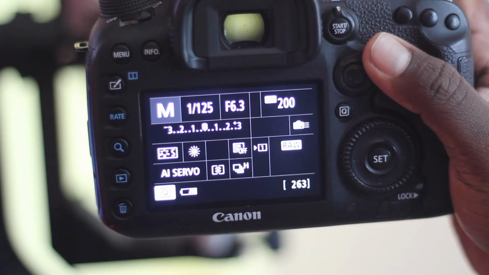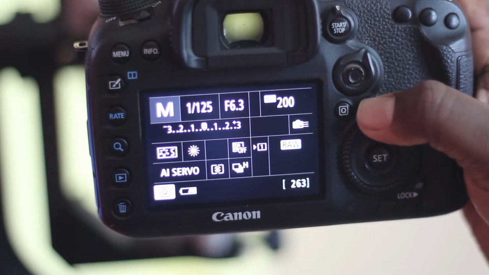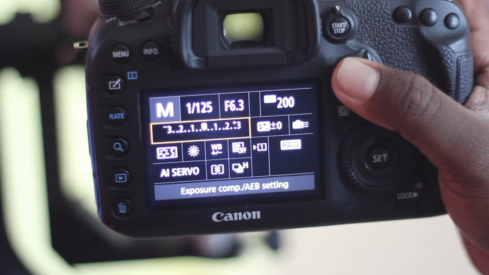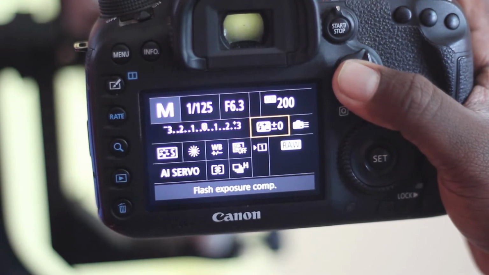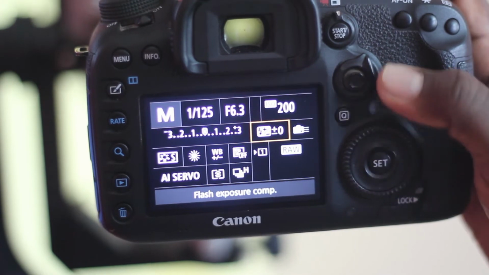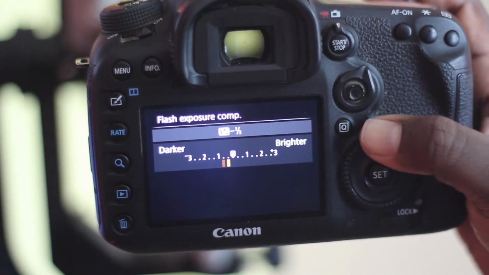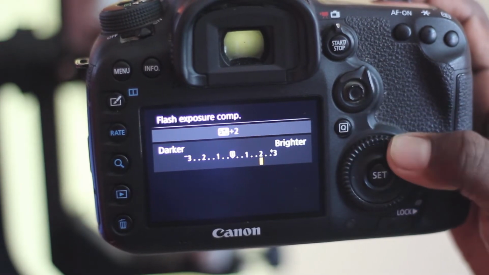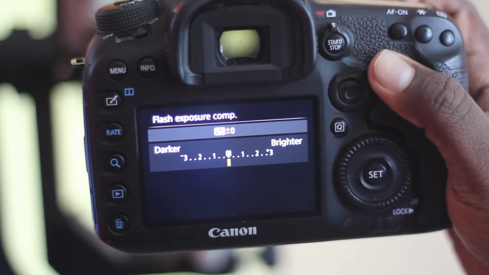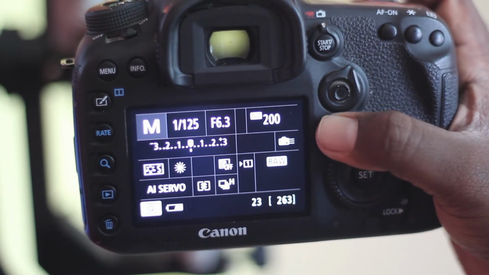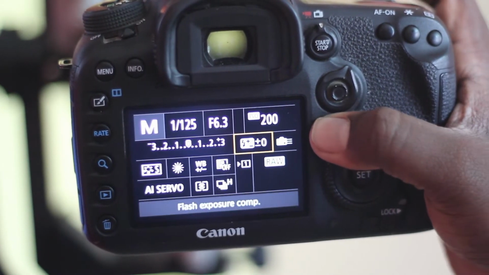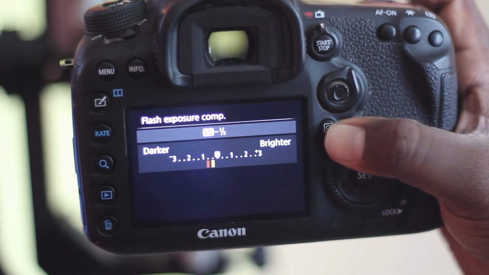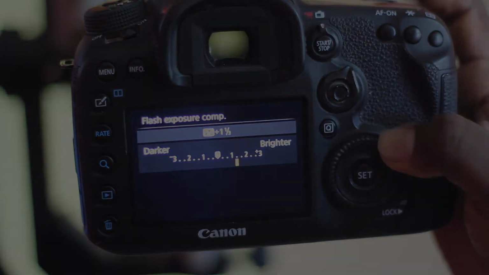The second way to control the exposure compensation would be using the quick menu. Once we press the quick menu, it gives the flash exposure compensation here. We can go here and set whether we want to underexpose or overexpose. So this is our option 2, using the quick menu in the camera LCD. Just press the quick menu and set the exposure compensation which you want for flash.